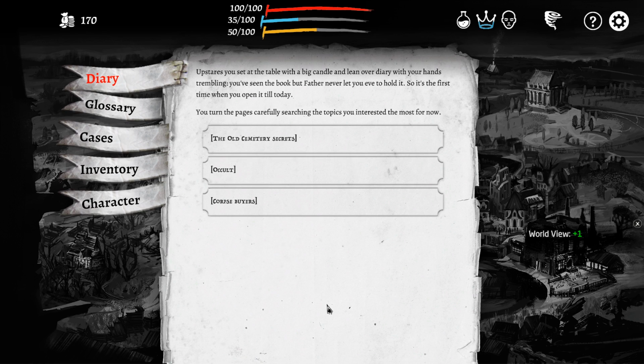Upstairs, you sit at the table with a big candle and lean over the diary with your hands trembling. You've seen the book, but father never let you even hold it. So it's the first time you open it till today. You turn the pages carefully, searching the topics.